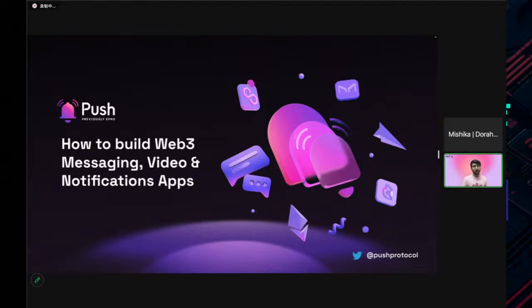For example, you can have your own video conferencing solution, or messaging and notification tools inside your application itself, without relying on any Web2 solutions for your Web3 product. That's the agenda for today. I'll quickly cover what we are building at Push, and then how you can build using push notifications, push chat, group chats, and push video.